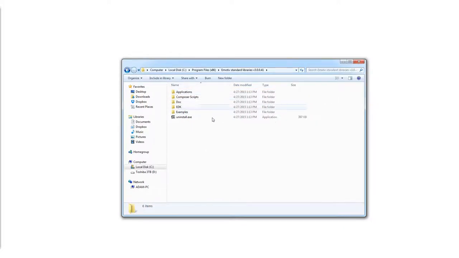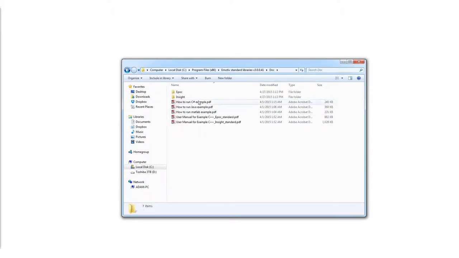Just going through a couple more items in this SDK directory. The EDK folder just has those basic 32-bit and 64-bit libraries. So if you need a place to just copy those from quickly, they're all here in this EDK folder.